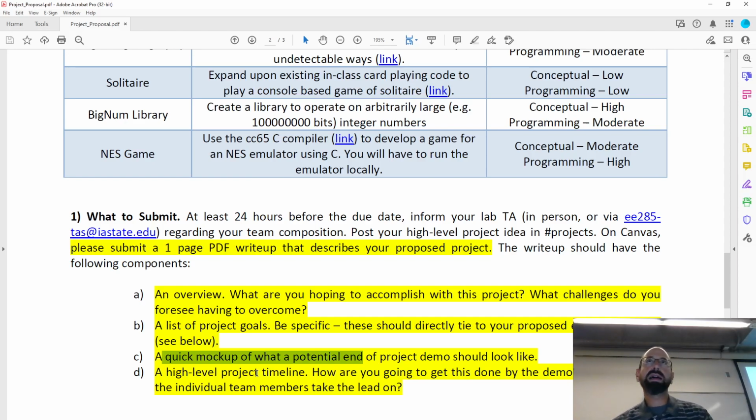Just know that these things always take longer than we would expect, and integrating code together oftentimes takes much longer than we would expect. Team member A is going to work on this part, team member B is going to work on this part, C is going to work on this part, and then we're going to integrate it all together. That's a very common approach. Give yourself a couple weeks for that integration part, because that can be very challenging. Some of our abstractions kind of break through when we haven't truly thought about what those interfaces would be.